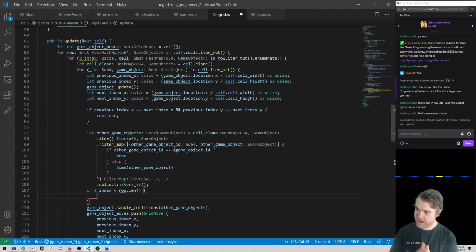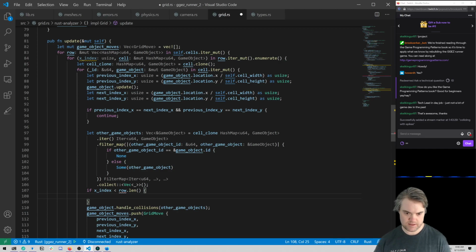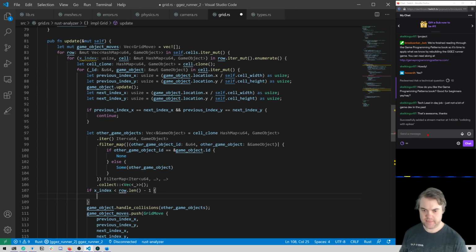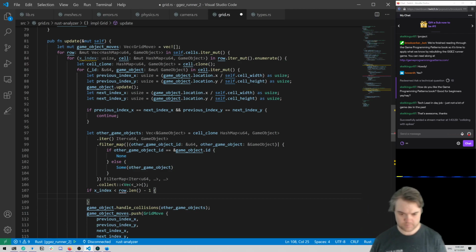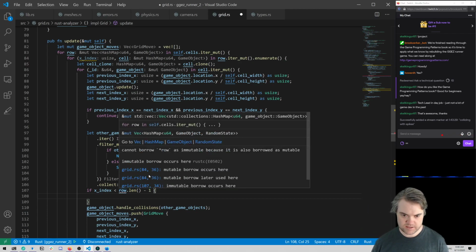Okay, so if we have another one, let's actually do less than row dot length minus 1. So that way, we know that there's another one to our right. What are you upset about? Cannot borrow row as immutable because it's already borrowed as mutable.